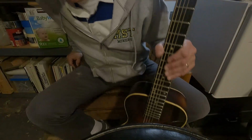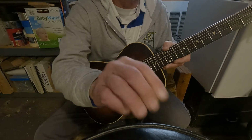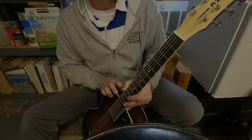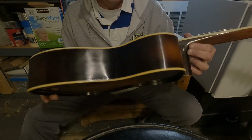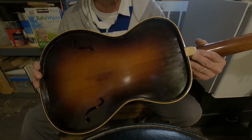Okay, this is approximately a 1934 Vivitone, the old Lloyd Loar attempt at making a unique instrument, and it certainly is that.